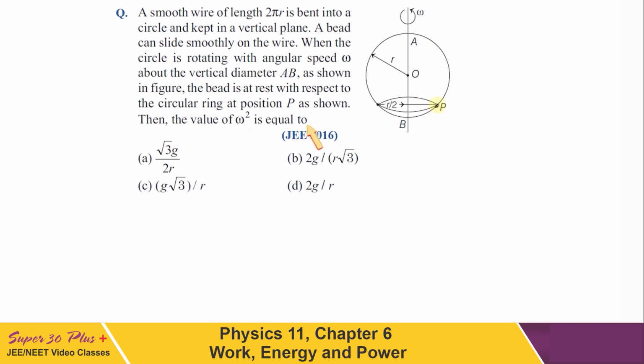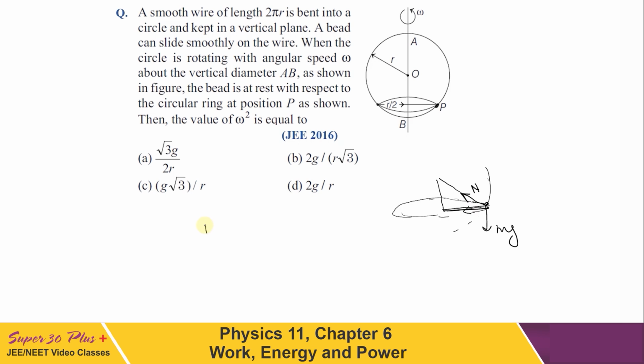Okay, so here the bead is at rest. Let us draw the FBD for this bead, which is on a circular frame. So what forces will be there? Its weight mg. Normal has to be towards the center. Is there any other force? No. Then we have to write that net force should be equal to the centripetal force towards the center. Now we have to write this for the bead, because it is moving in a horizontal circular path, for which this one is the radius of the path, and towards the center it must be having some centripetal acceleration.